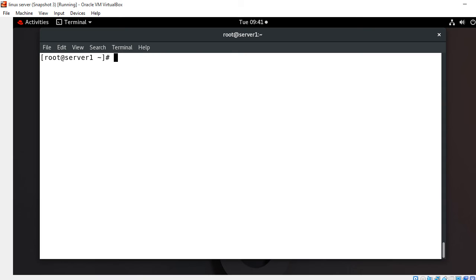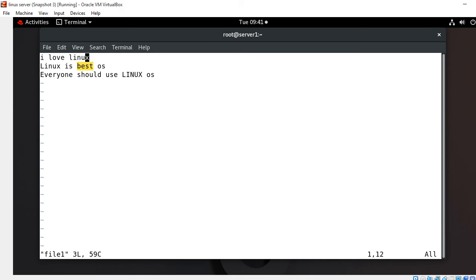So I open file 1 one more time and start with showing line numbers. How to show the line number? Whenever I want to show the line number in the VI or VIM editor, I use colon set nu. Nu means set number. Once I press enter, it shows me the line numbers 1, 2, 3, and suppose I add another line, it will continue 3, 4, 5, 6. I press enter and it continues.